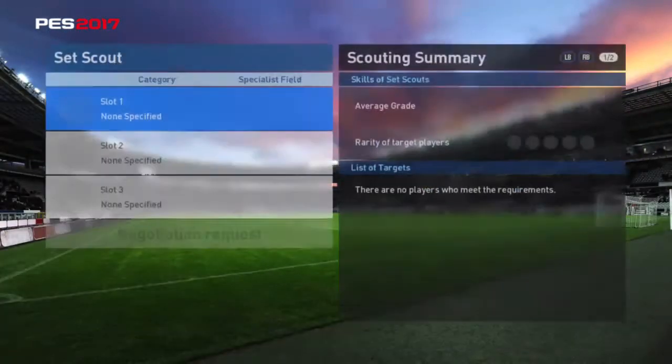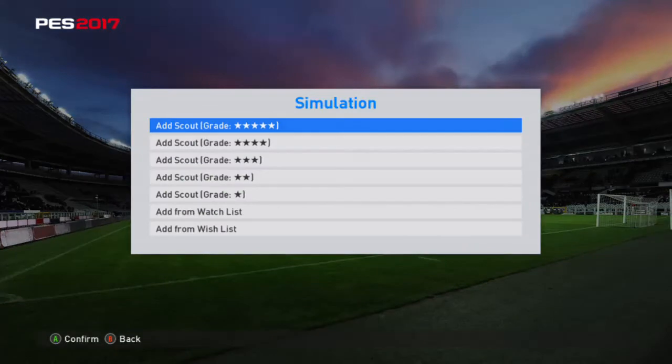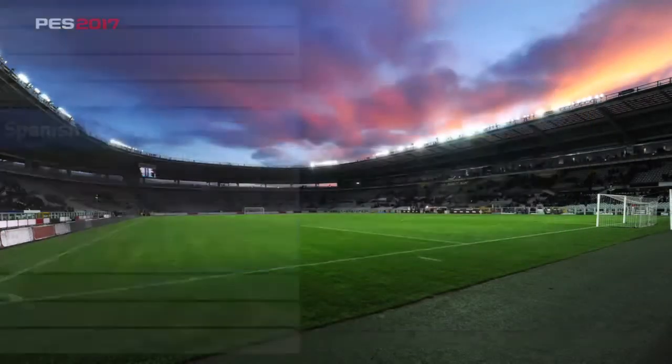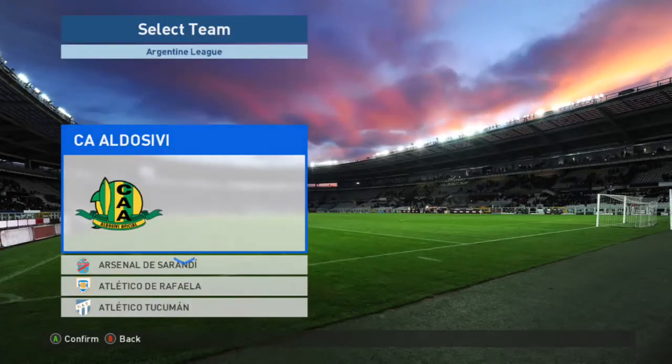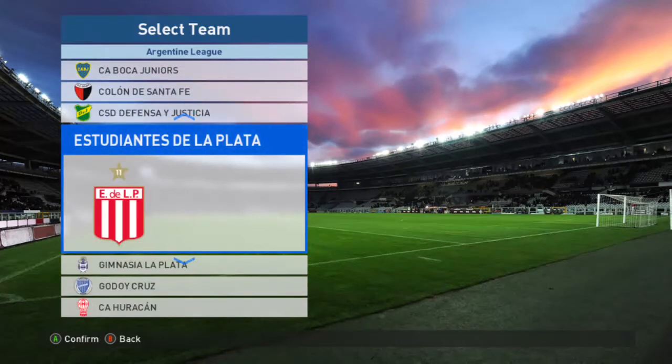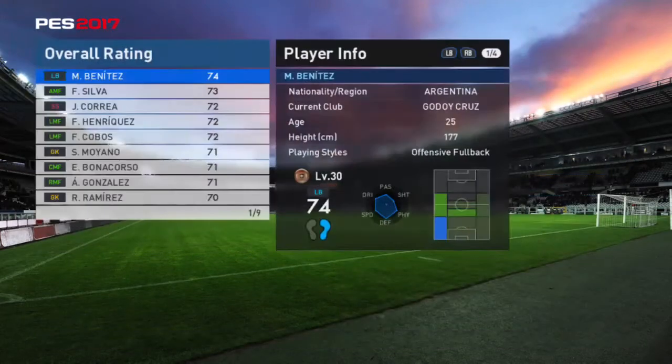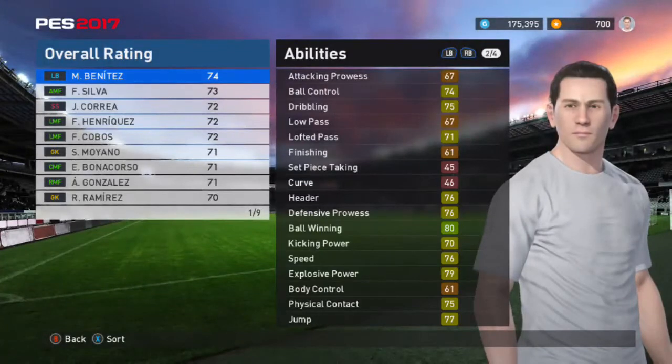Now we're going to back out to the next guy, which is from the Argentine League. Current club, Argentine League. And it is Godoy Cruz. Here we go. And the guy is Benitez, the top guy. There's the stats for him. Just letting you guys see the stats for all these guys too, just so you can pause it if you want and check them out.